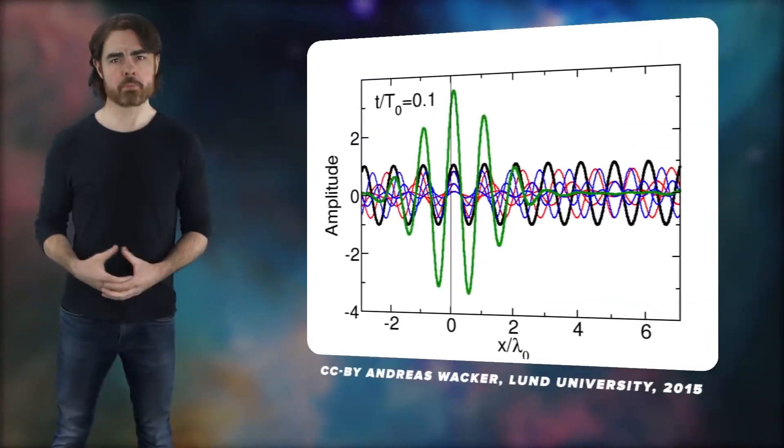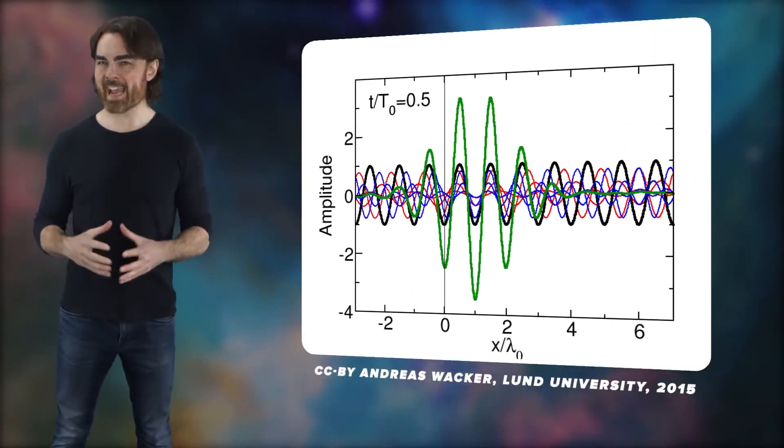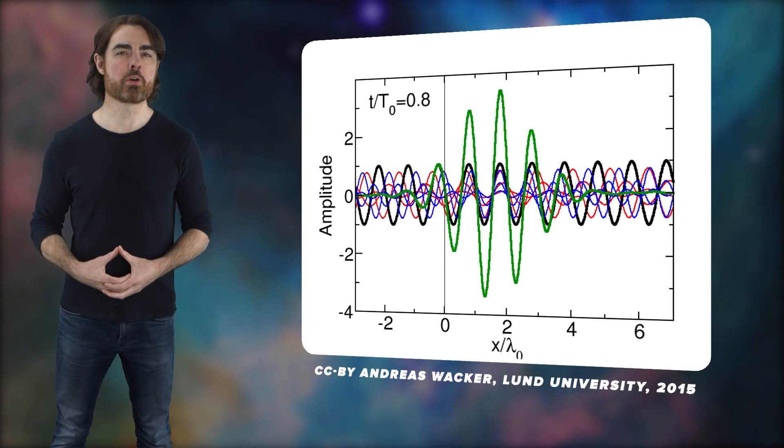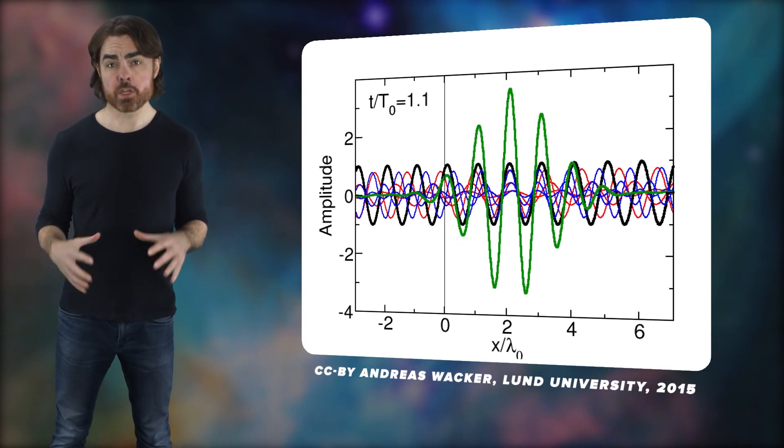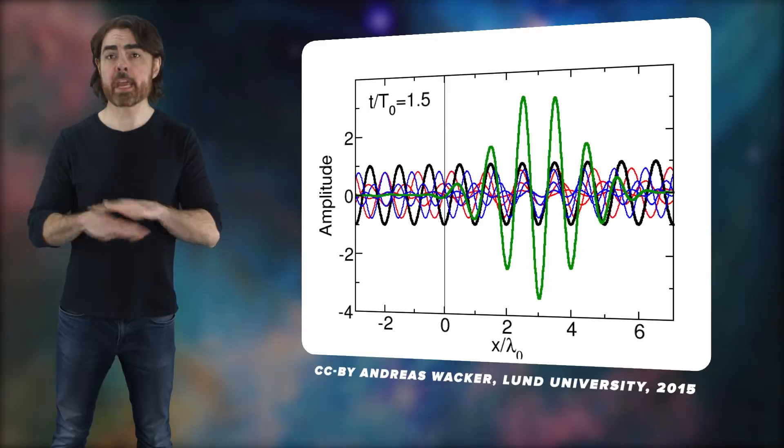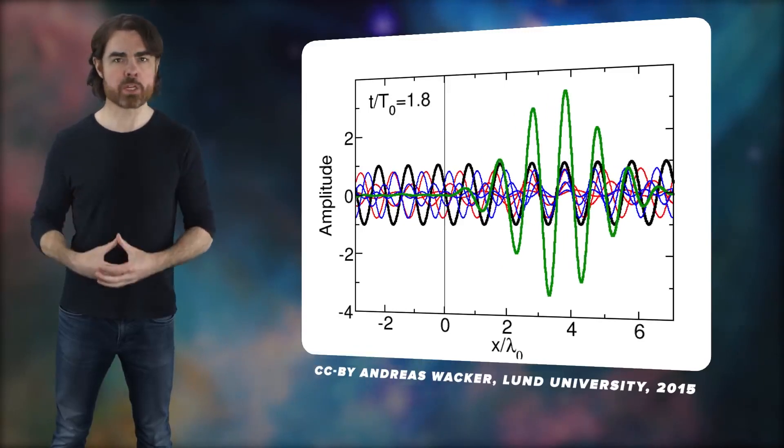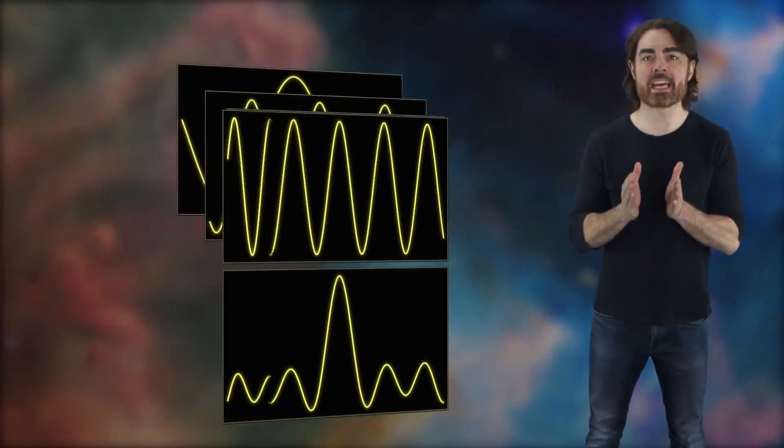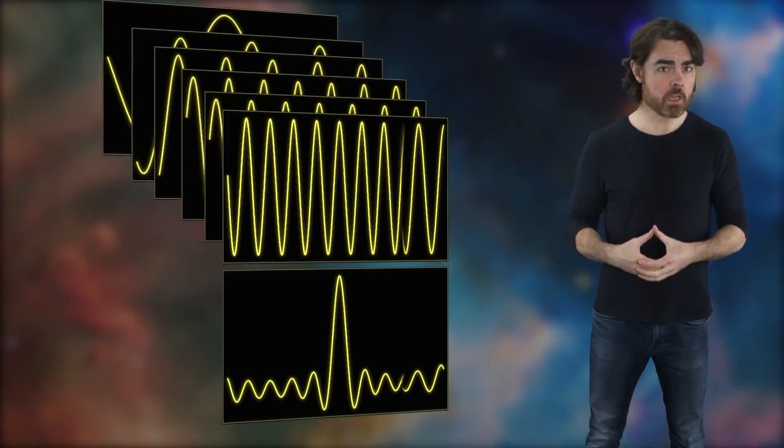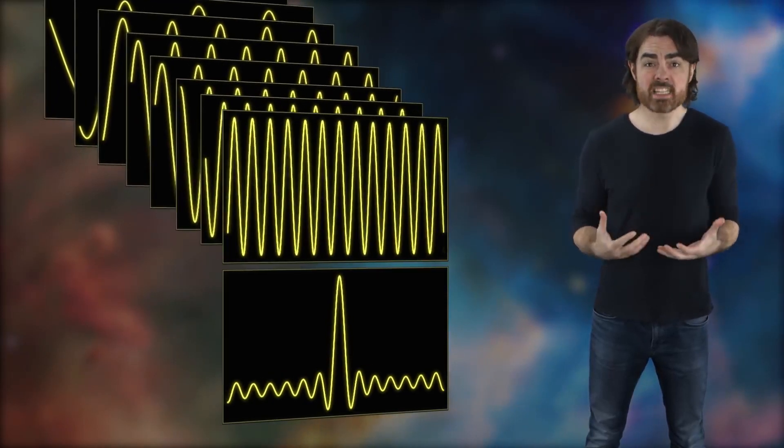So we can make any shape sound wave with a series of sine waves of different frequencies. For example, you can build a wave packet by adding frequency components with the right phases to destructively interfere everywhere, except within a small region. The tighter you want to make that time window for the wave packet, the more frequency components you need to use.